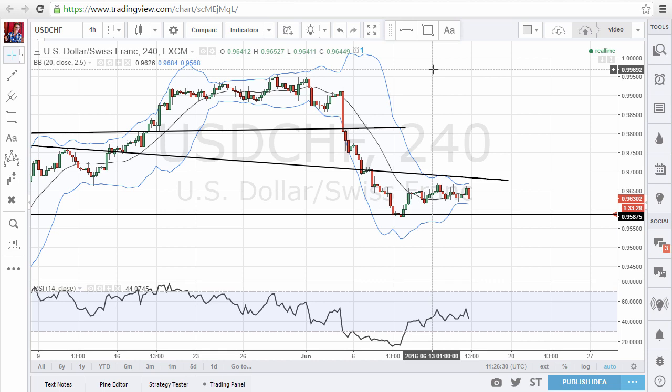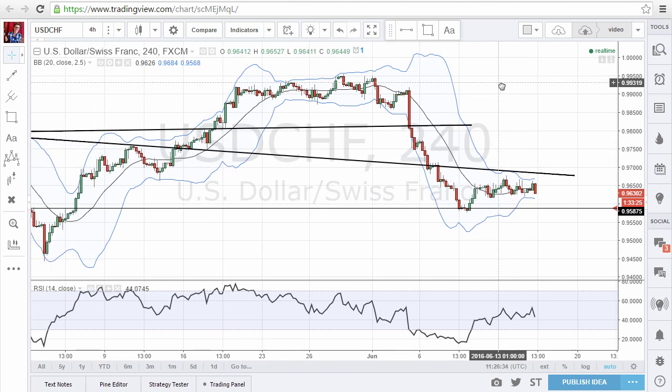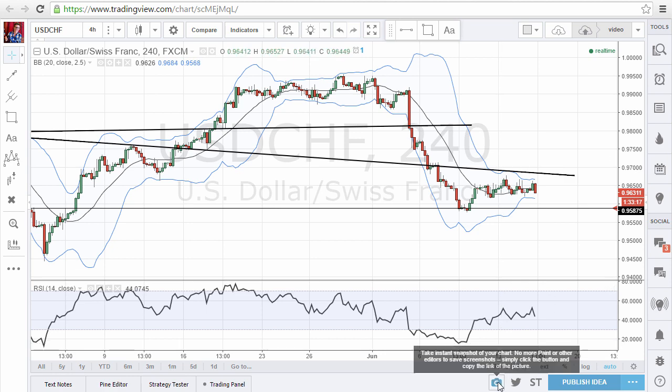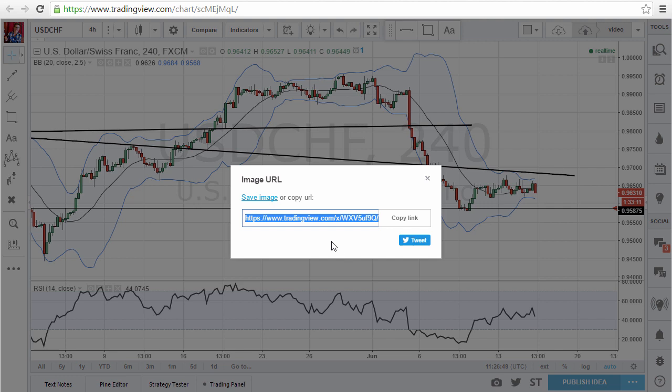And of course, you want to keep track and collect your screenshots of your trades and your analysis, and this is very easy as well in Tradingview. So for that, we just go to the bottom here to this camera icon. Once you click it, you get this new pop-up here. So if you want to just share the link with other people, maybe post it on Twitter or share it in your trading group, you just grab this link here and you can copy paste it, and it will take the people to your exact chart with all the annotations.